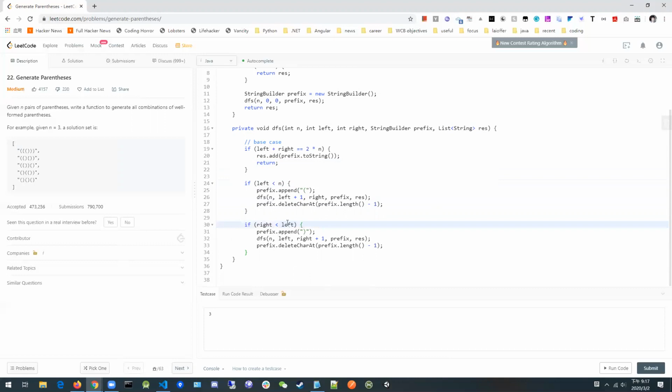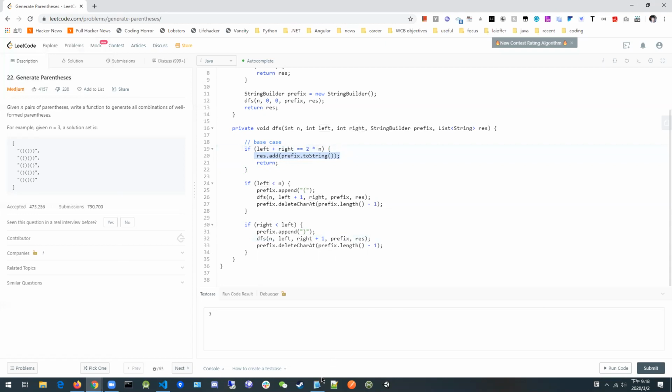If this condition is met, then we add the specific character to our string builder called prefix. The base case is when left plus right equals 2n, then we collect the possible answer at this level.